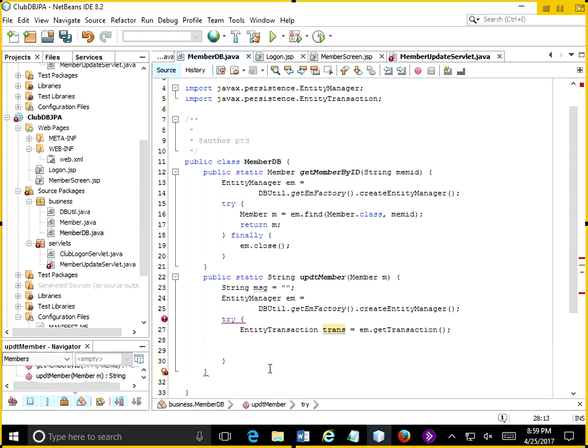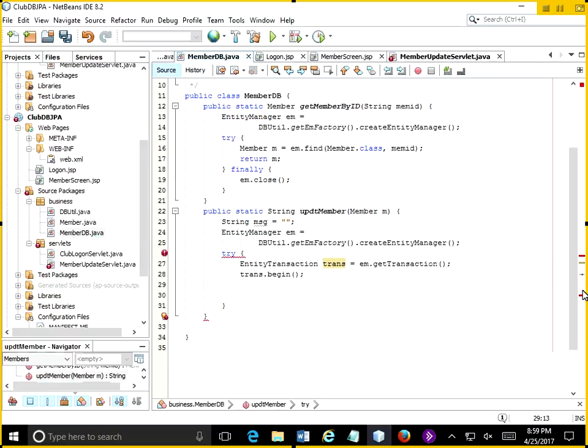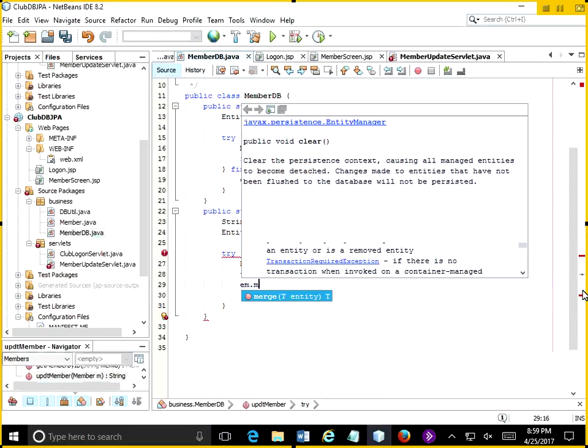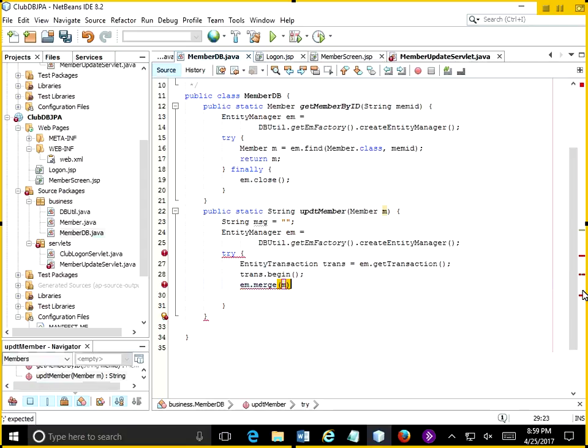So entity manager transaction, and then we're going to have a begin on the transaction object, and we will try to merge. So EM, Entity Manager, merge operation. That's if you're working with an existing member.